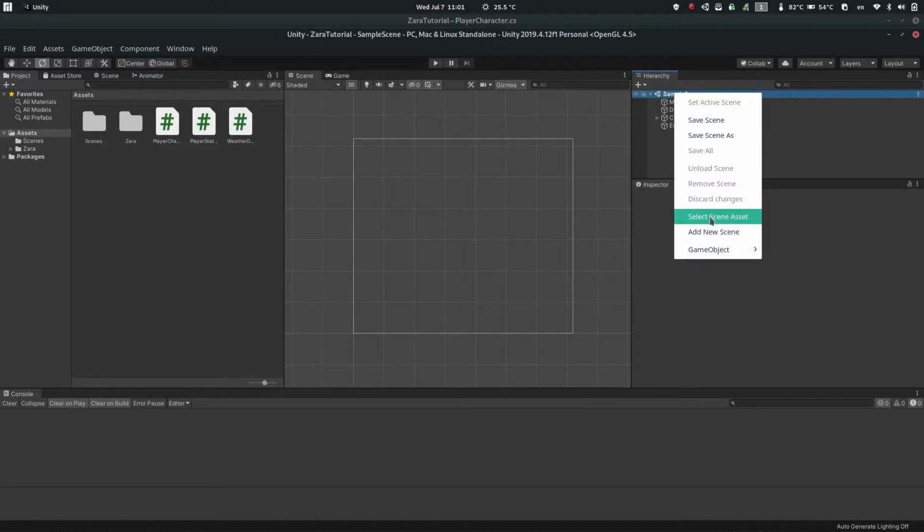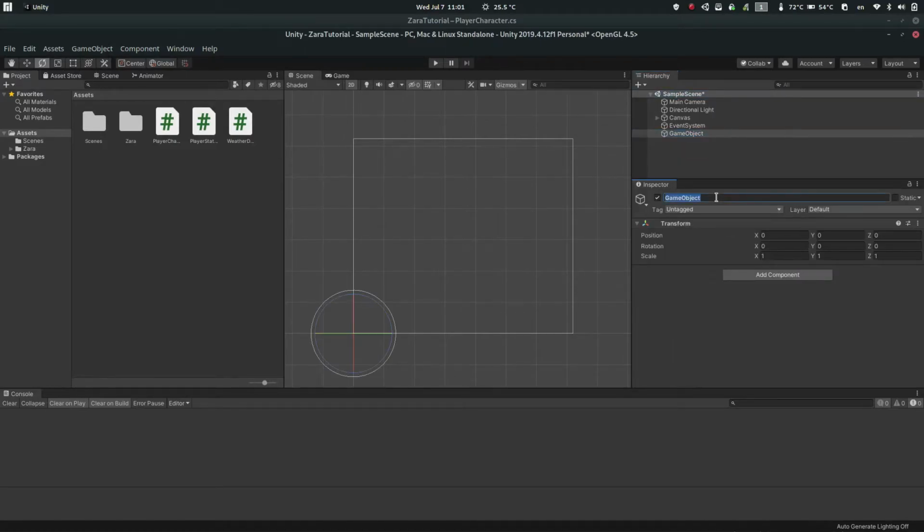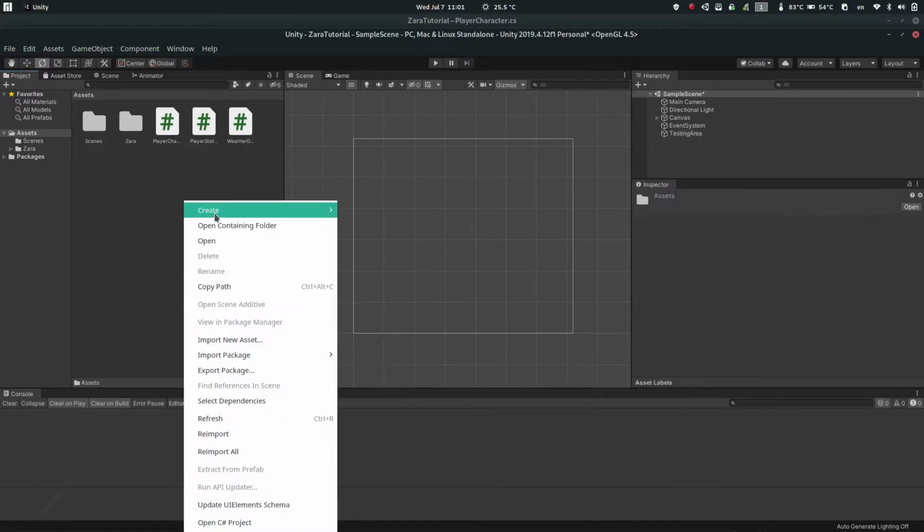Let's start with them. Let's create a script where we'll be testing Zara, and extract Zara behavior to a separate game object player, and pass it to our new script.